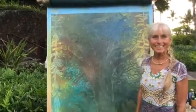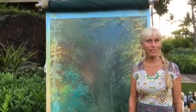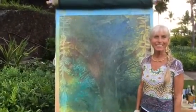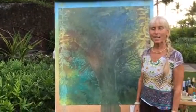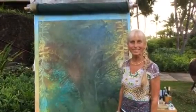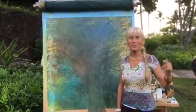Calley is out here. How many days a week are you out here? Mondays and Fridays all day in my pop-up studio right here below the lobby. People are welcome to come visit the Four Seasons Resort at Hualalai at historic Kaupulehu. And the PGA champions are about my favorite people that come every year. I'm sure they love your work. So friendly, they do love it. They always say, "Oh, she's the one that paints with the elephant."